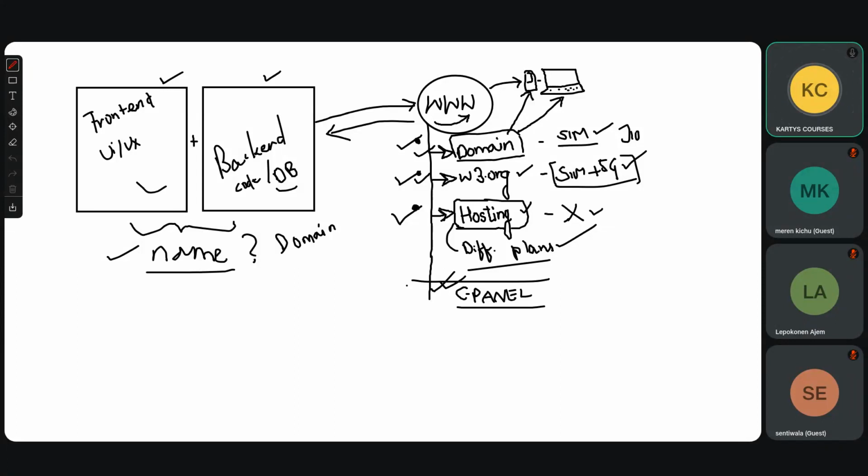Everybody says cPanel. What does cPanel stand for? Everyone type. What is the full form of cPanel?